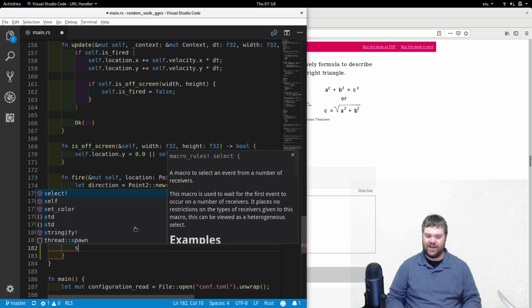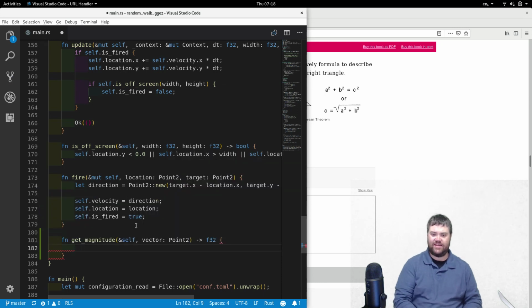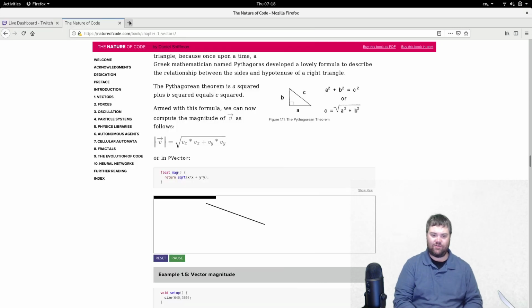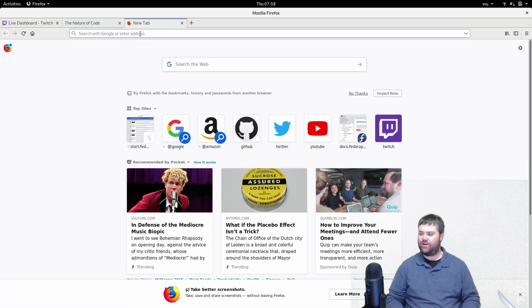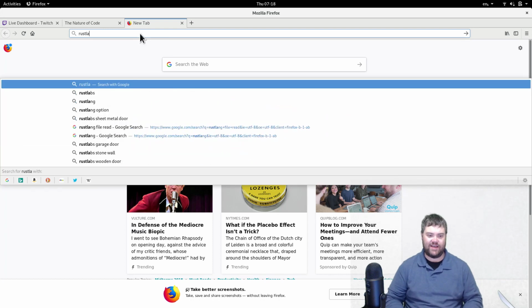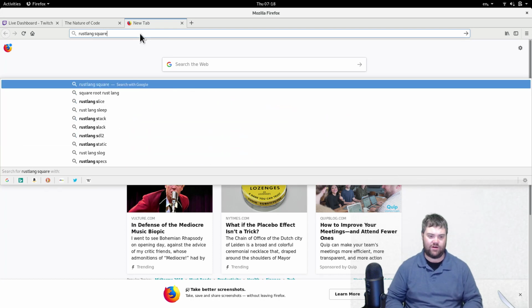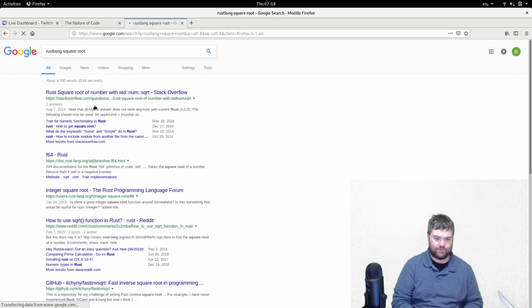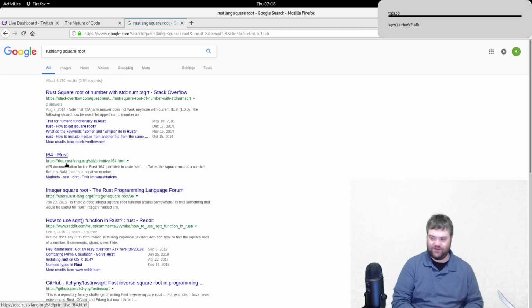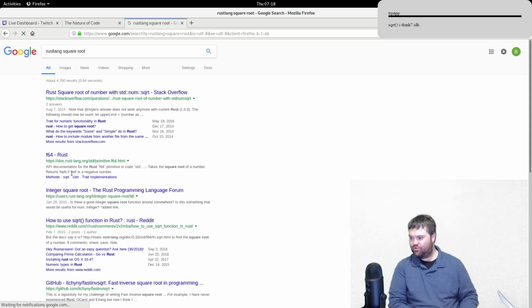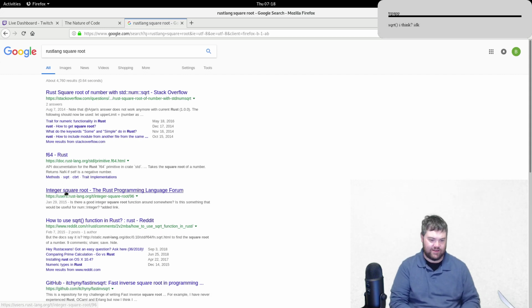I actually haven't used square root in Rust before. I wonder what library it's off of, or if it's just there for us. Okay, so Rust lang square root. There's f64 sqrt. That's probably good.